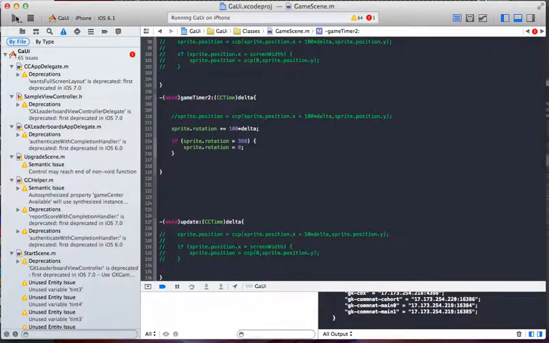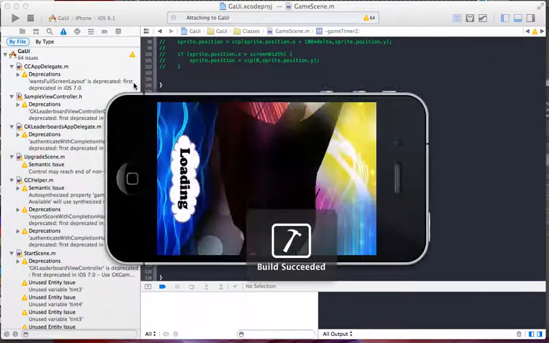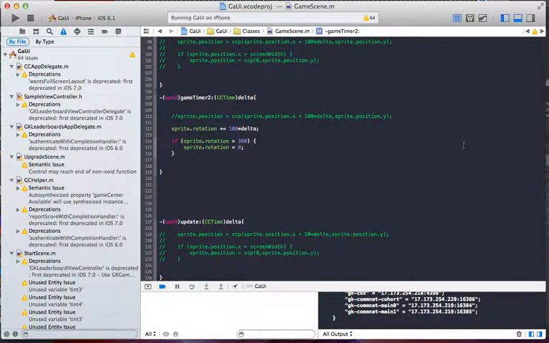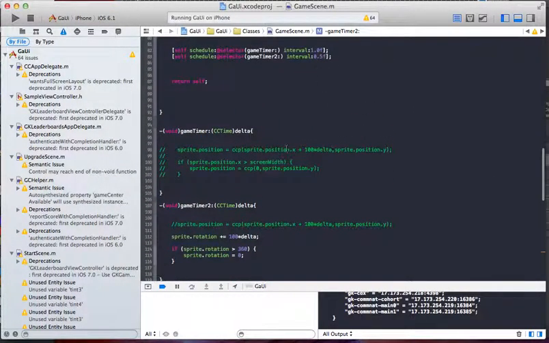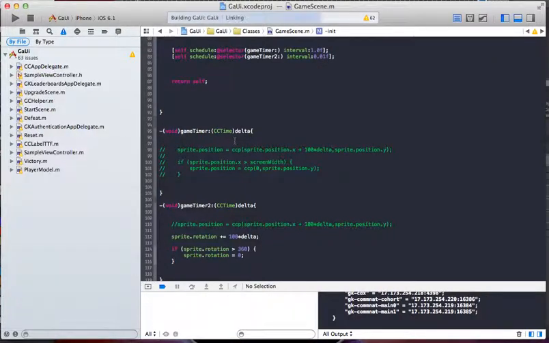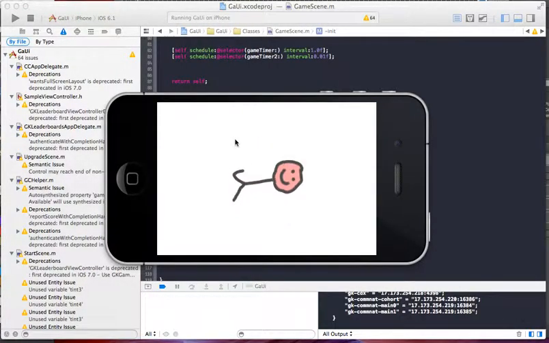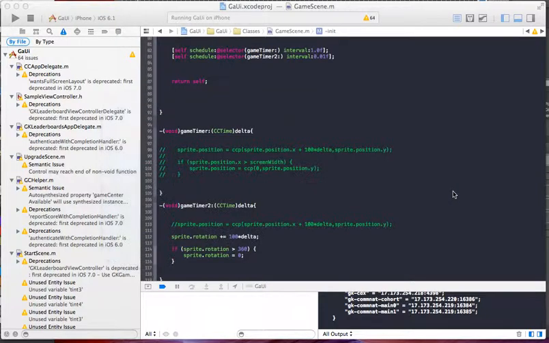Okay, so let's do this. Check this out. It's going to rotate. It's pretty cool. So now if you want to make this go really fast, let's just make it go at maximum speed. Wow, I should sell this to Microsoft. Make millions of dollars. All right, so that's the basic thing.